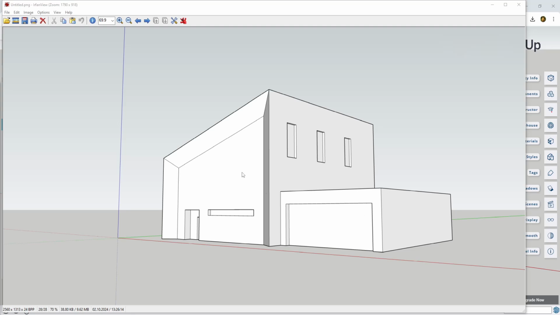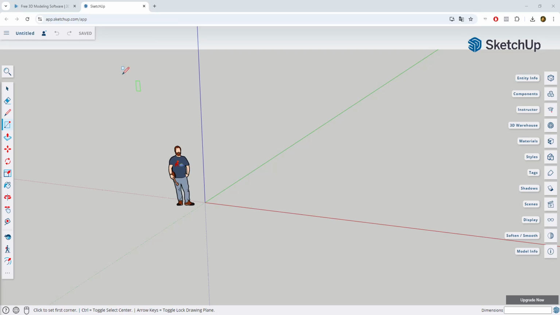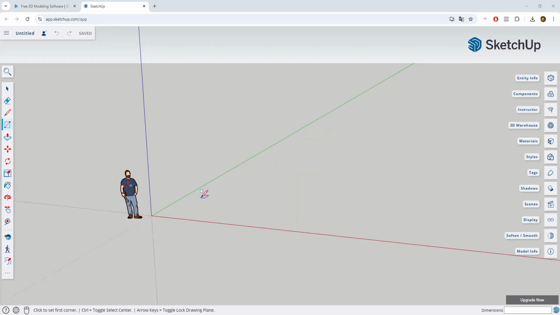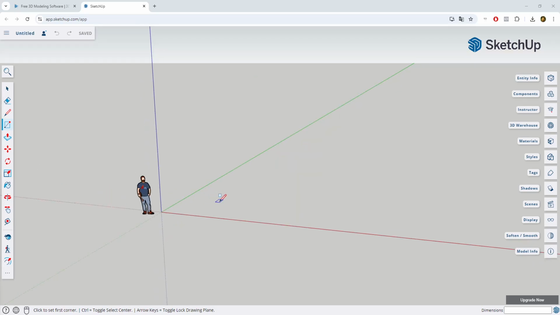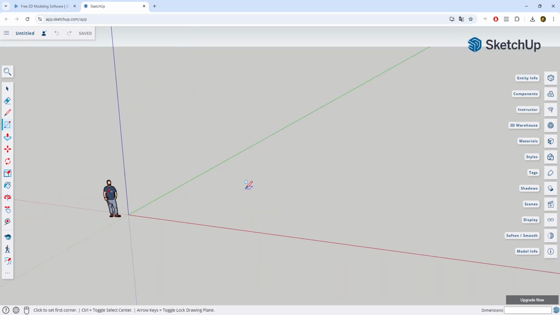So to start, if you want to create a similar house with me, then type in Google SketchUp Free, and you will find a browser-based free version of SketchUp in which you can create this type of house. I don't work with SketchUp on a daily basis, but it's such an intuitive program that if you have basic computer skills, I think you'll find your way around it. I'm not going to explain each function in detail here, because that's not what this tutorial is about.